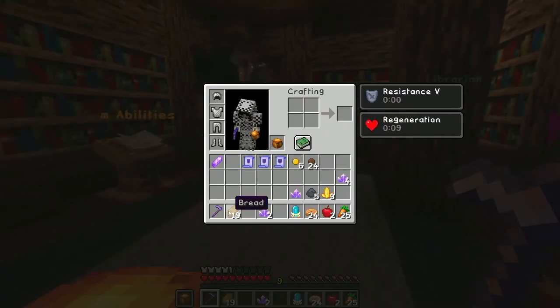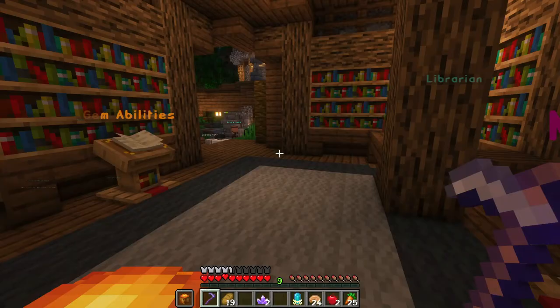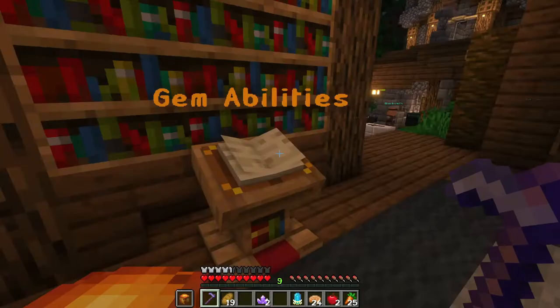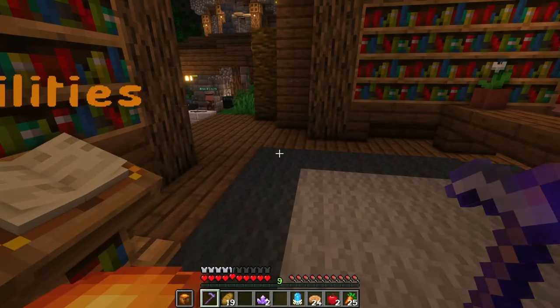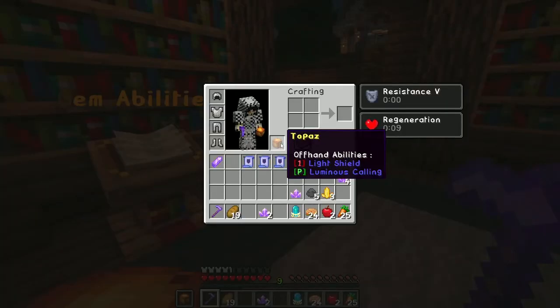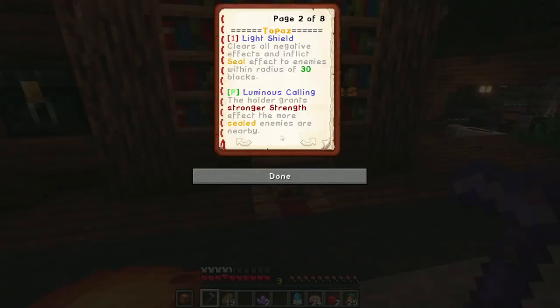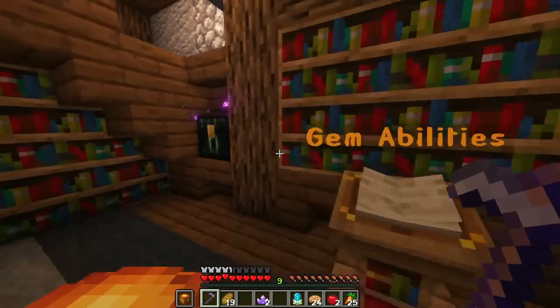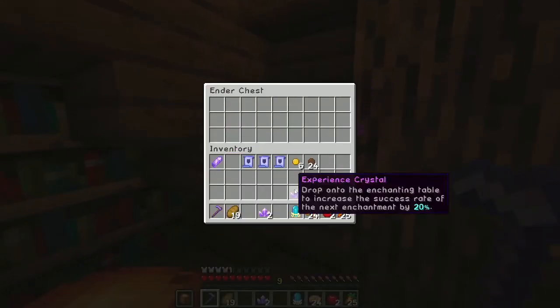I get it now. So in the offhand, light shield. Clears all negative effects and inflicts a seal. So is that if I hit... Okay. And then luminous calling, which the holder grants stronger strength effect and the more sealed enemies are nearby. Okay! Okay, that's progress. Cool.